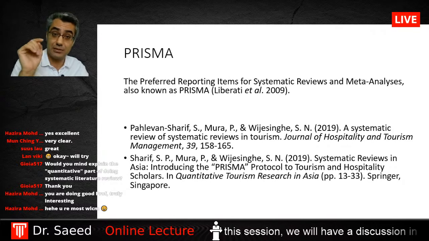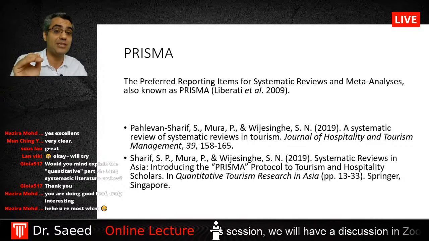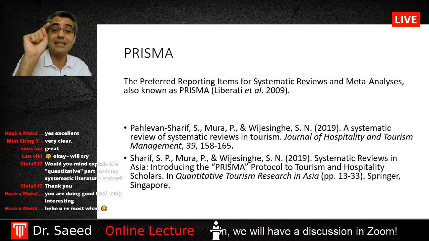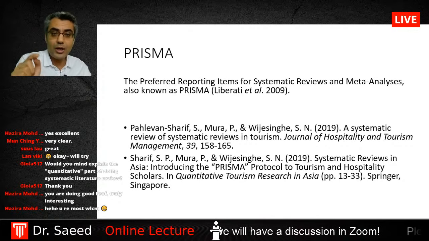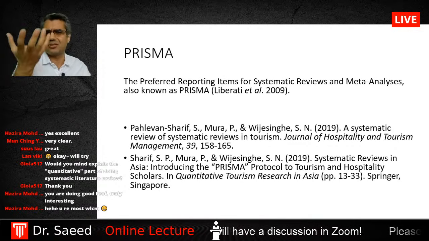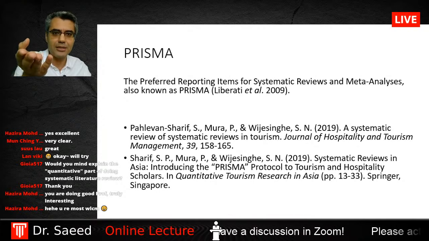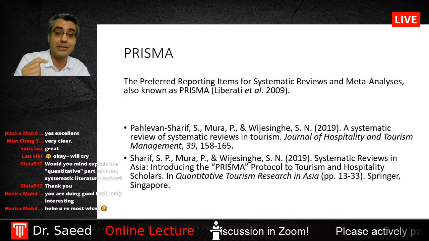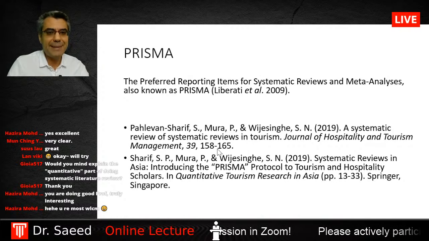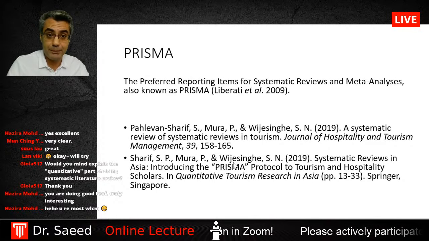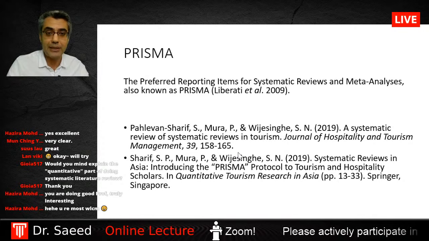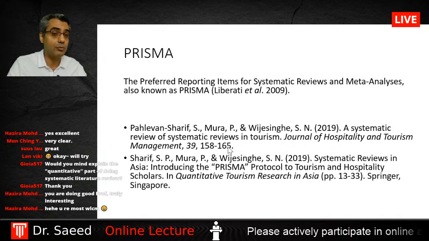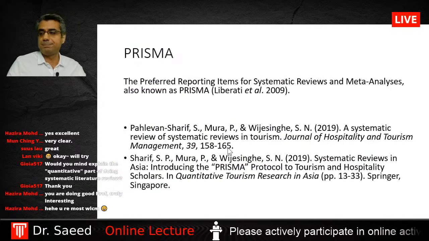And there is a checklist. Many of the top tier journals provide a checklist when you have done a systematic review based on PRISMA. You need to tick, to select, yes, I followed all these items. So it's very important. It's not just some conceptual things. It's a guideline you need to follow step by step, and you need to report in your methodology part that you followed it step by step. So we made life easier for researchers with these two papers. Later I will show you why I'm saying these papers are the Bible for systematic review.